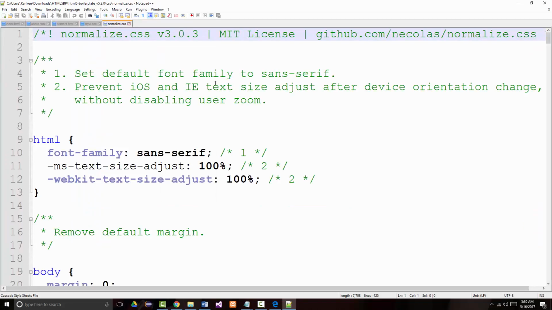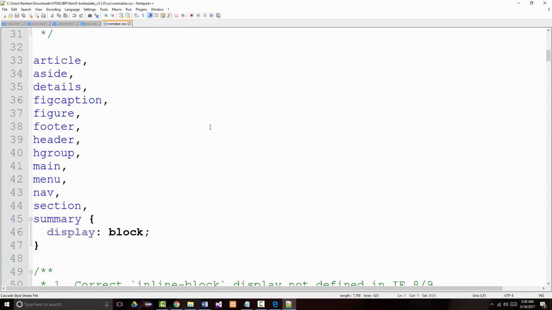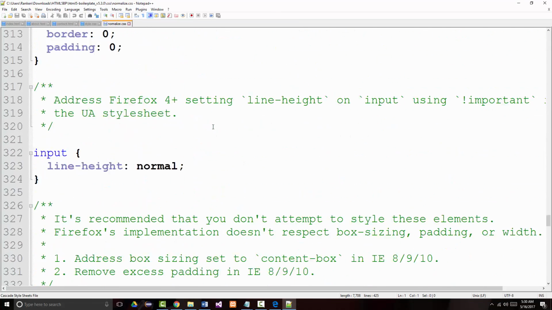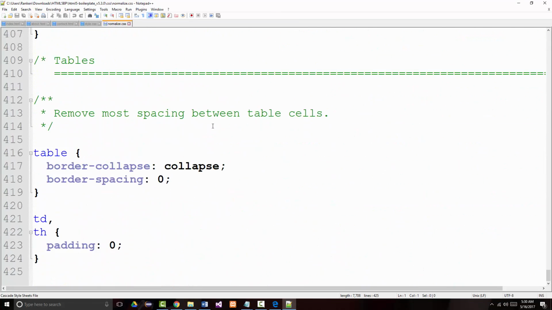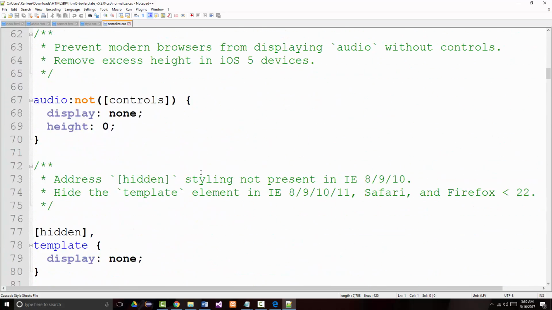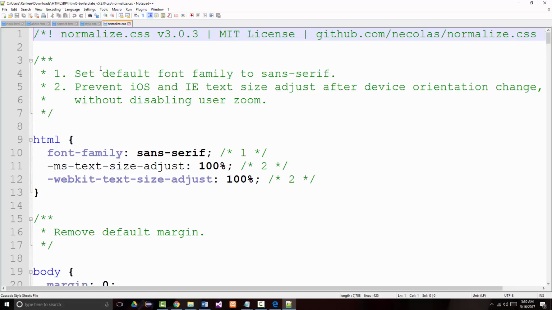That normalized file, basically what it does is it does the equivalent of pretty much doing like a CSS reset for us. And I'm going to show you what it does in just a second, okay? And then after that, let me close these. I don't want to confuse you here.